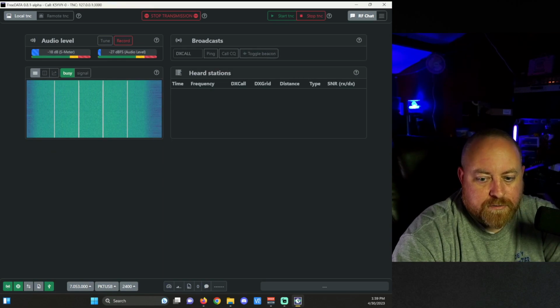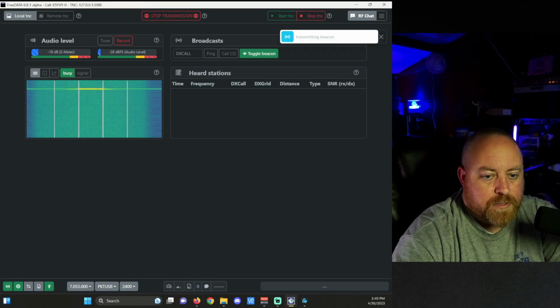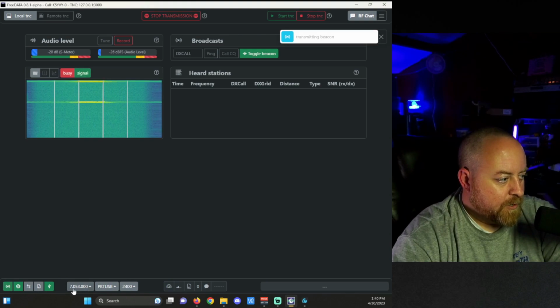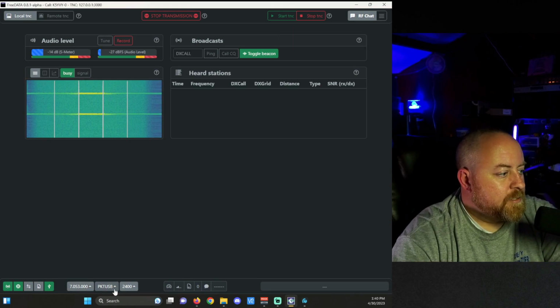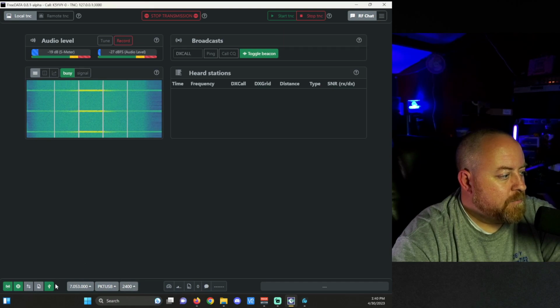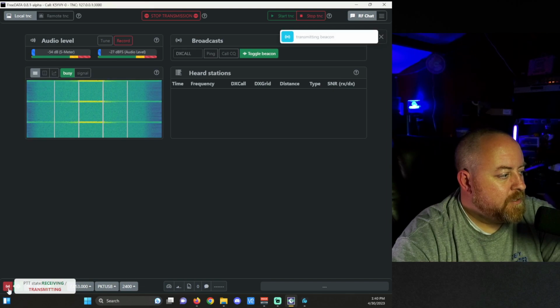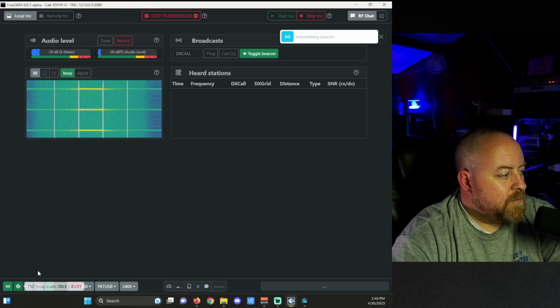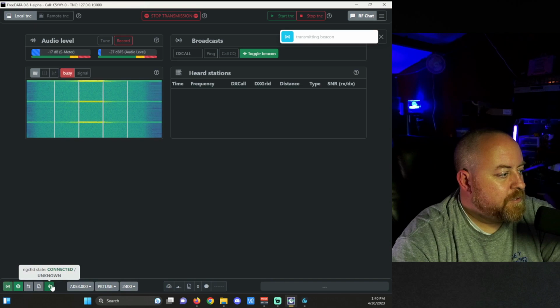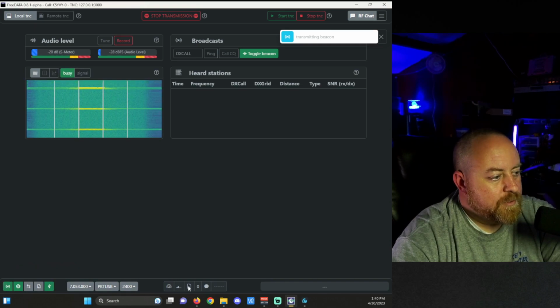So we're going to toggle a beacon. Let's turn some audio on so you can hear what it's doing. Now we're sending out a beacon, and you see down here at the bottom, it shows my frequency, 7.053, which is currently a suggested frequency. It's got packet and USB mode, upper sideband, and the baud rate here, which is not able to be changed at the moment. Got some other status lights. This is green when receiving. You'll notice it turns red when it transmits. Your TNC information shows you've got a session open with another user, data channel open with another user, and your rig control state. Helpful information there.